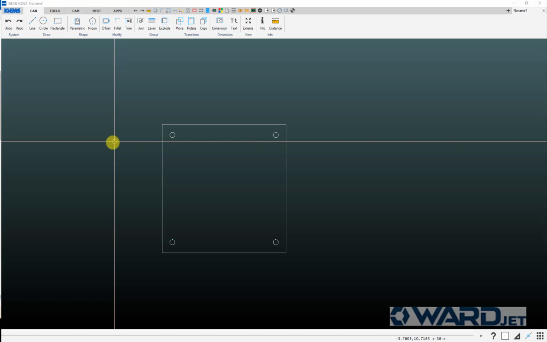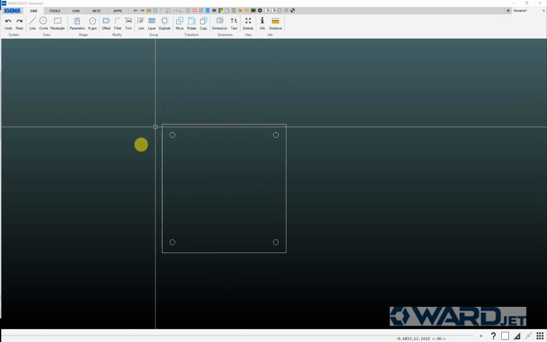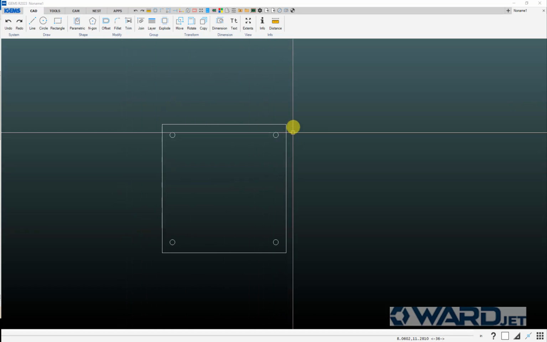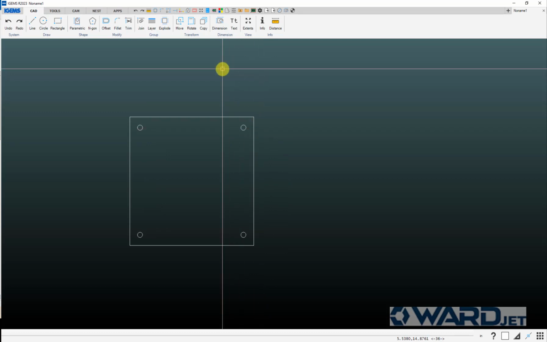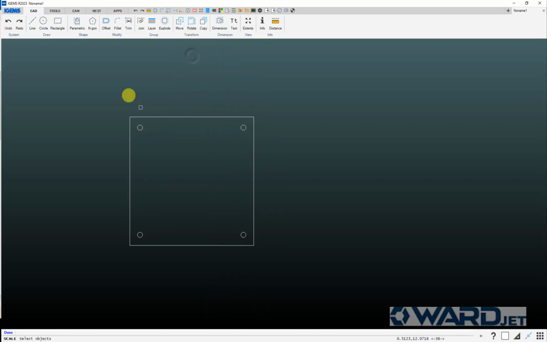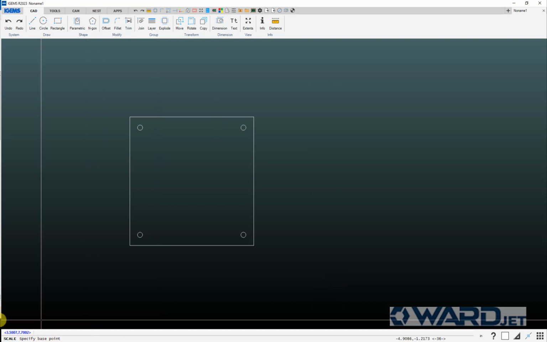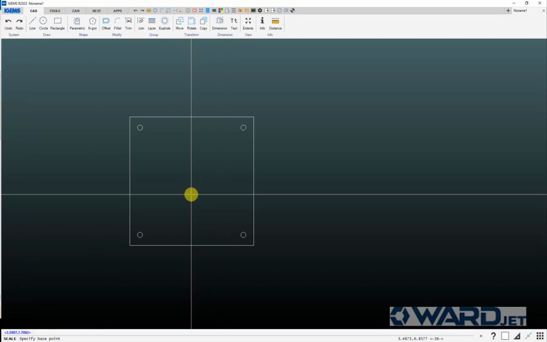A common question I'll get is how to scale a part, and specifically how to scale a part to a specific size, if it comes in at some weird scaling factor. Of course, under our transform submenu here, we've got the scale option. Down at the bottom, it prompts us to select objects. Select that, hit enter. It'll ask for a base point. Usually just hit enter. It's going to scale it up based off of this point here in this case.